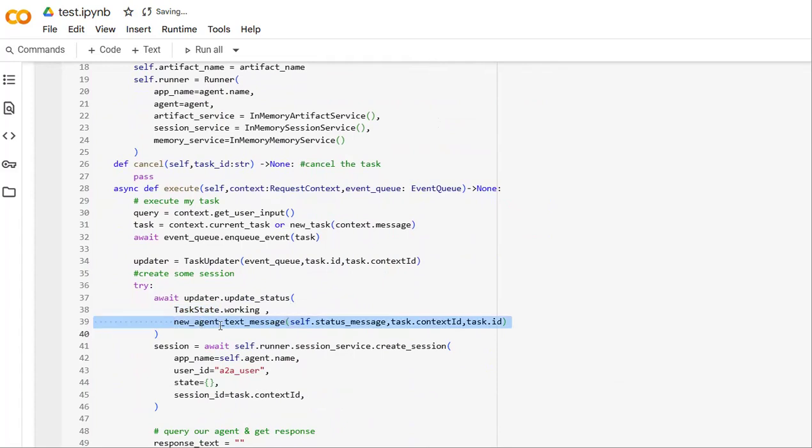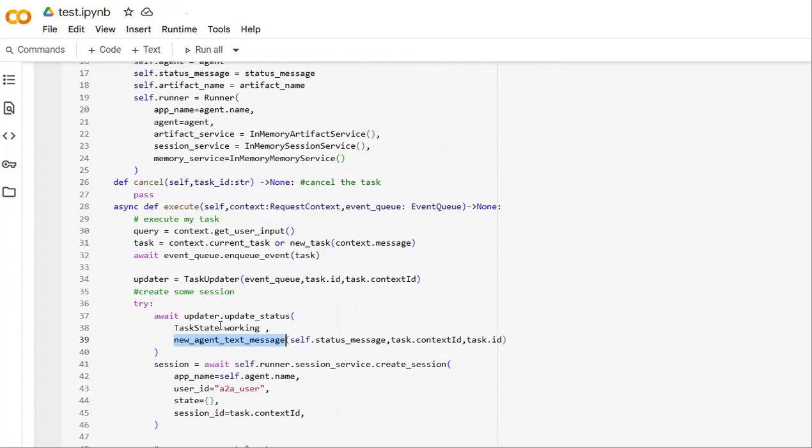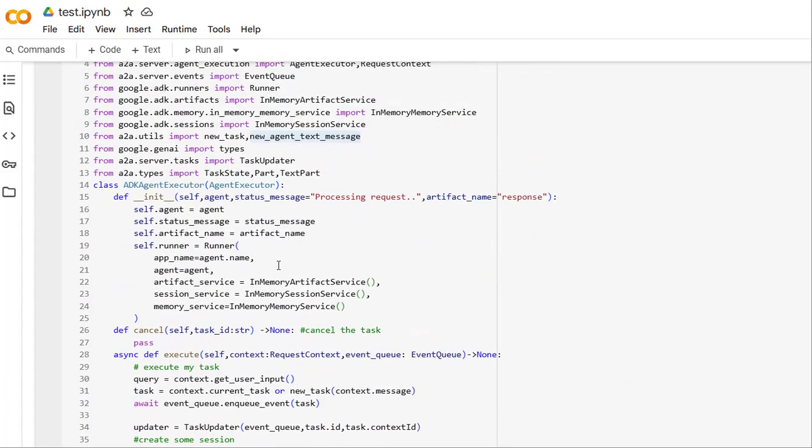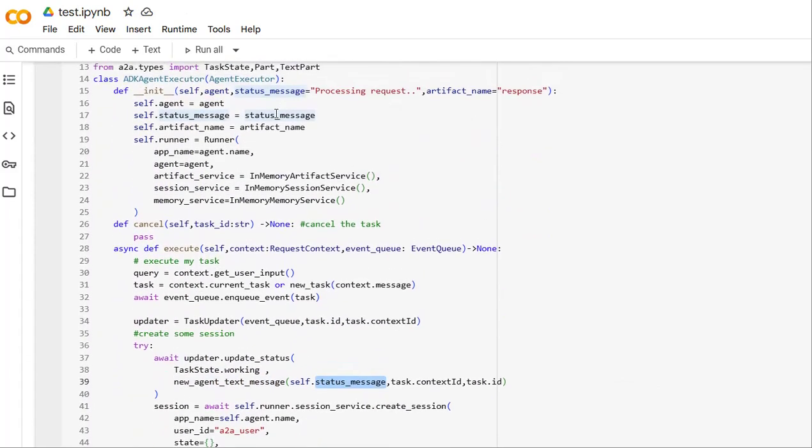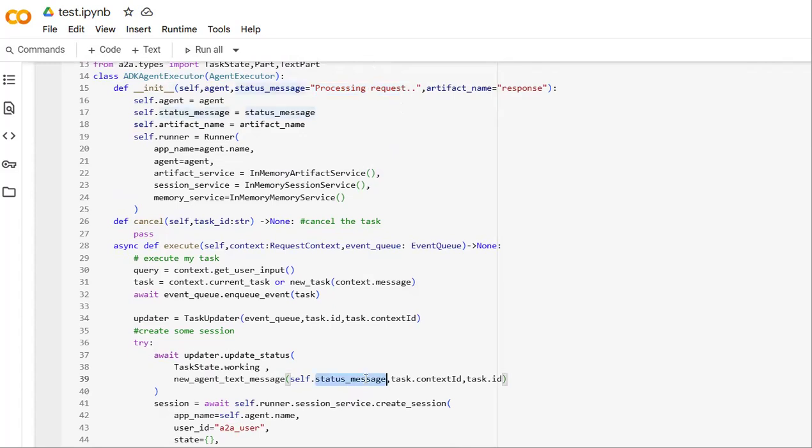And new agent text message, in this we are specifying what is happening. This new agent text message we need to get from A2A util, and we are specifying the status message of the agent we previously defined, right? Processing the request. Any status message that we send to it will be updated here. And that particular task is identified by using this context ID and the task ID.